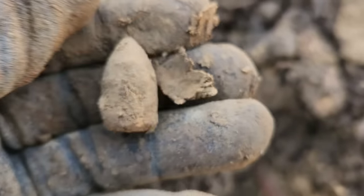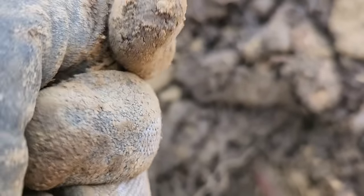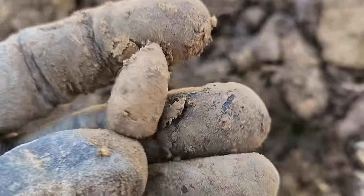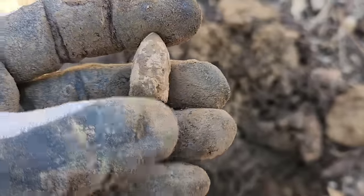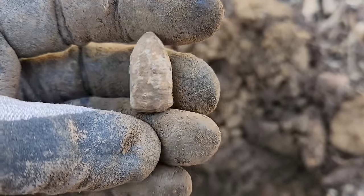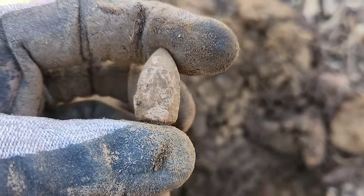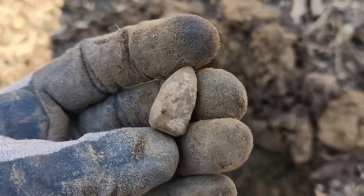At least I'm getting a little variety here — I think that's a Sharps. My glove is messed up, it's cold out here today. Let me get that cleaned up and we'll get a better look. Absolutely, it's chewed up a little bit, but that's all right. Love digging these Civil War bullets — what an amazing site I'm at today.